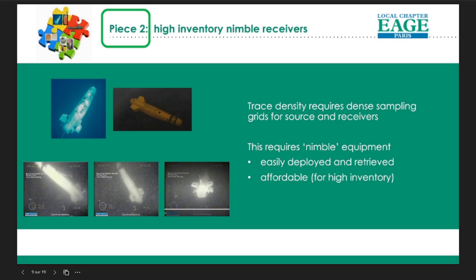So the next piece of the puzzle then is, well, what can we do on the receiver side? We need to distribute our equipment very efficiently, and we'll come back to this with a toy example later. But the pace by which we can move the equipment around, deploying it and retrieving it, is a massive component of the technology so that we get the sampling that we need.